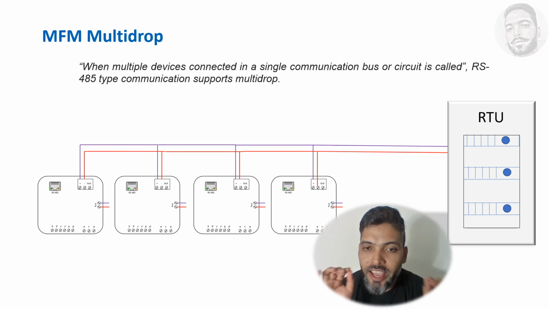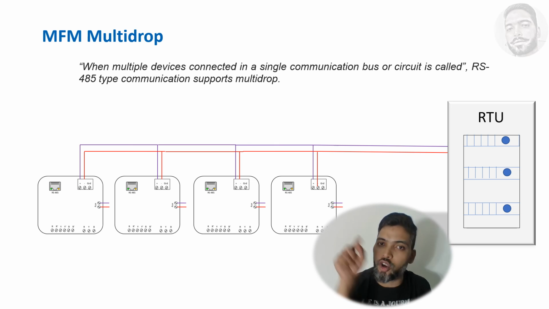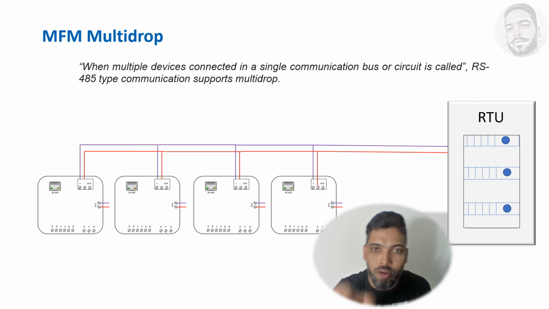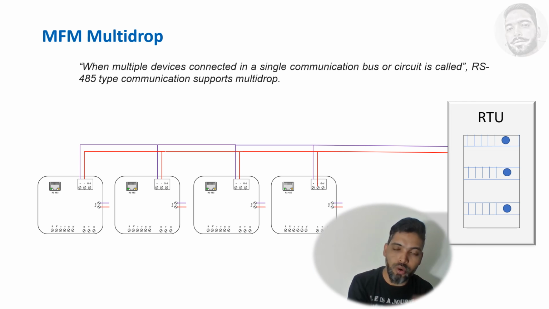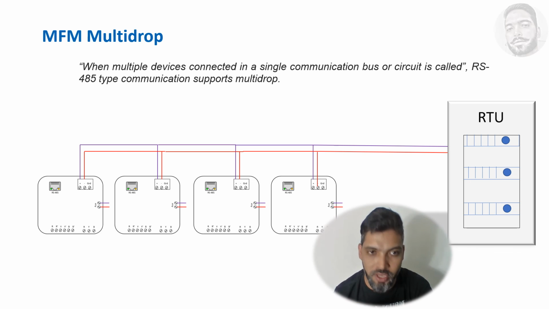Take a multimeter, put it on positive and negative, first in millivolt. First put the multimeter in millivolt, and check the voltage between positive and negative. You will always get 6 to 7 millivolt when the communication is up. When the communication is down, you will get 1 to 2 millivolt. I didn't find out why it is like that, but it works every time for me. So try this one also.